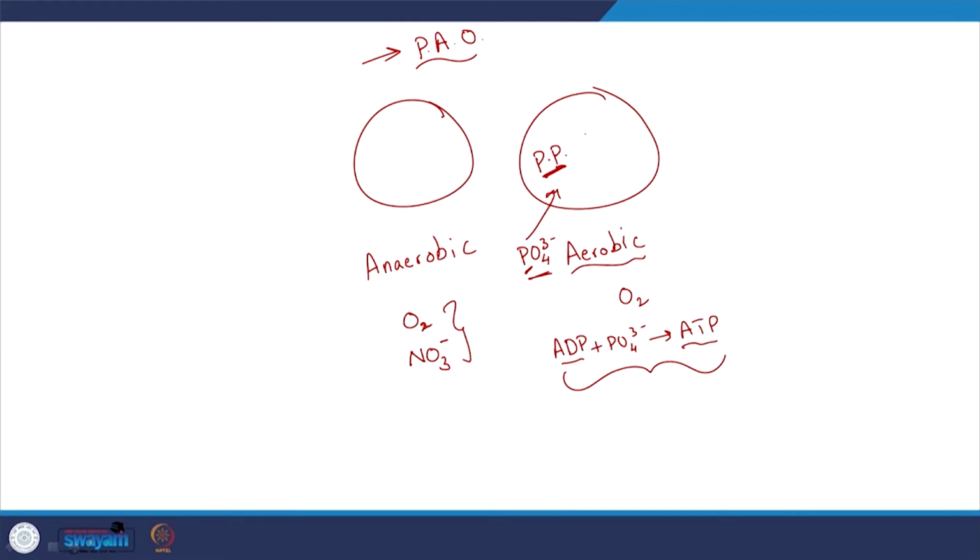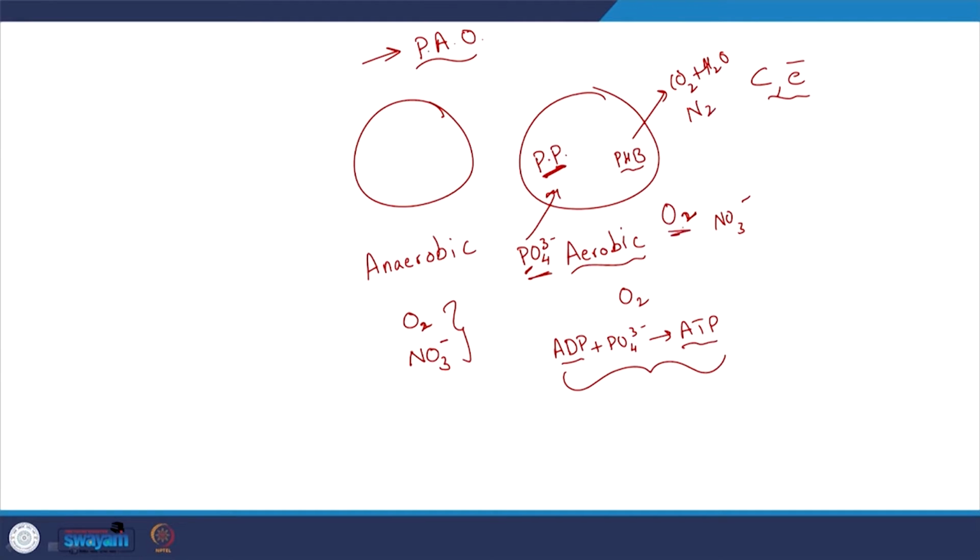So, during this aerobic phase though, when electron acceptors are plentiful and such, they use these PHBs which they will accumulate during the anaerobic phase, right. They will use these PHBs, it is a source of carbon, it is a source of electrons, right. And they will use the oxygen available here, readily available, right. And what is it now? This will go to either CO2 and H2O, or if NO3 minus is the electron acceptor here, it will go to N2 and such, depending on what it is.